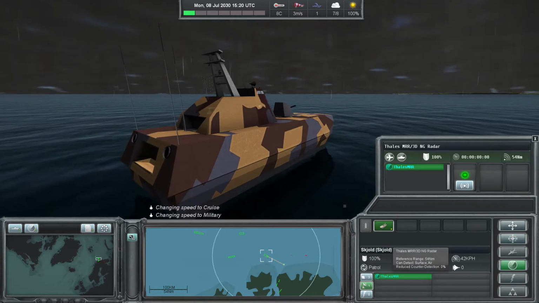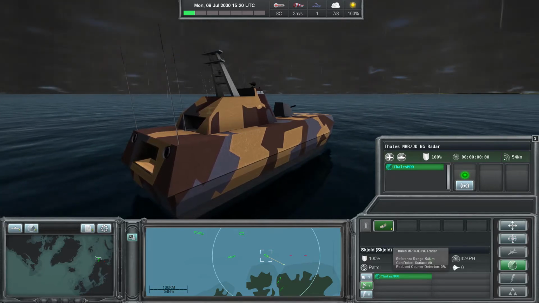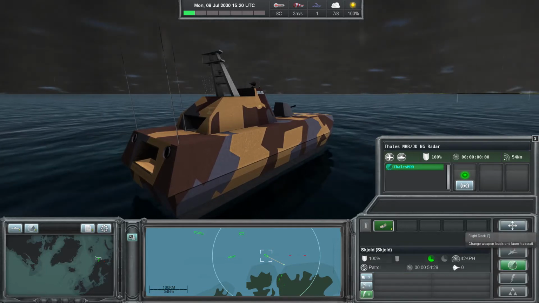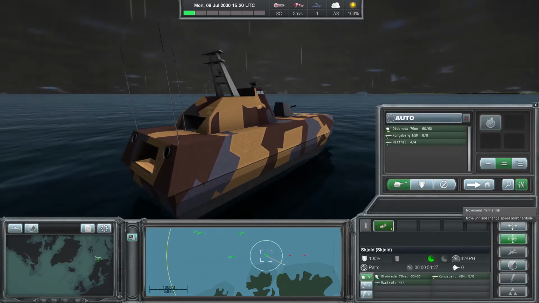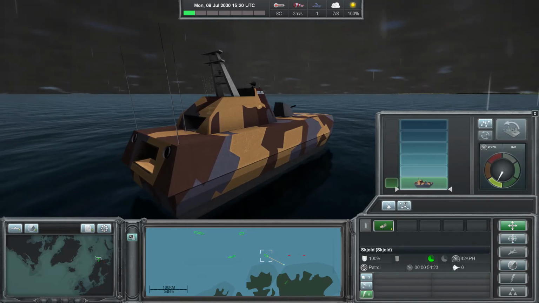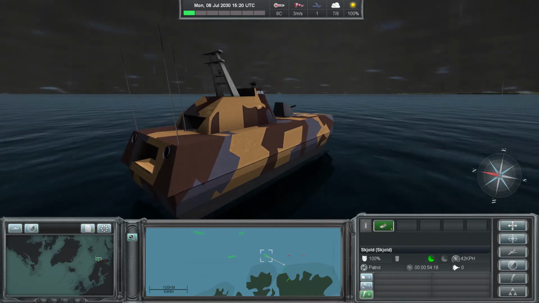And the radar is on. The missiles are tracking towards. The Skjold, otherwise known as Shield, is a light stealth missile corvette. It was previously designated as a motor torpedo boat, but it doesn't actually carry any torpedoes, so it was then redesignated as a stealth missile corvette.